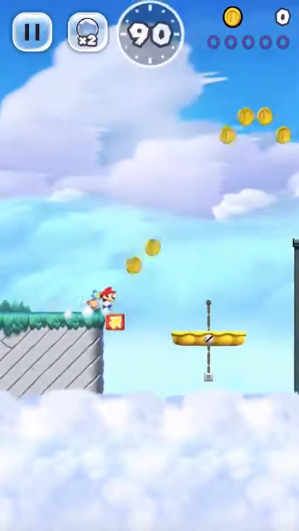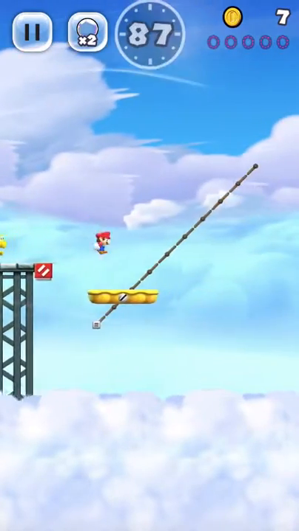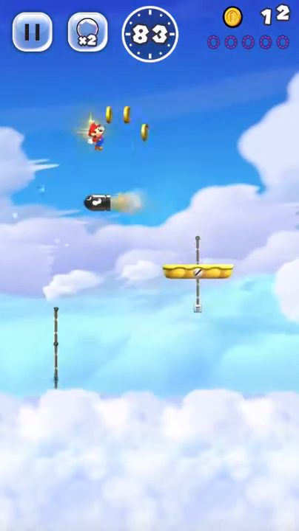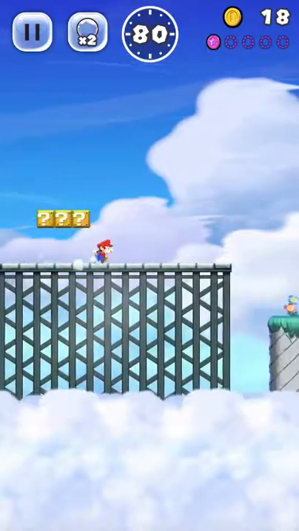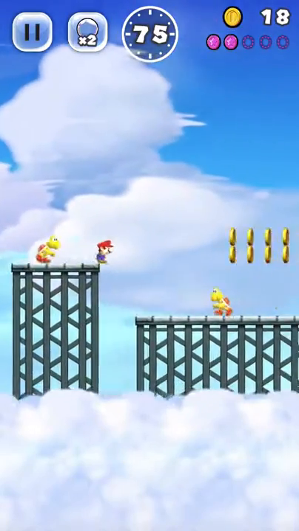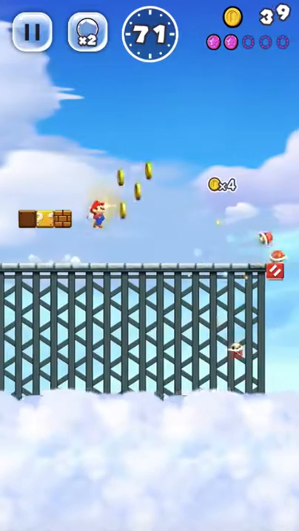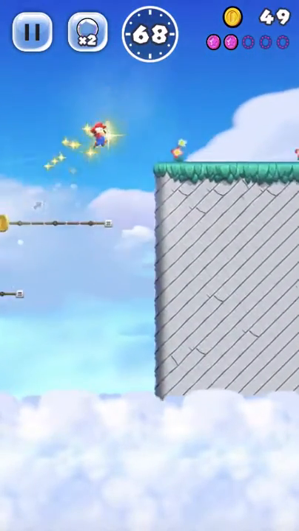Let's retry. I'm not gonna use the easy mode. Have to get a score of at least one pink coin. Need to finish the episode. And next episode, I'll be going back and trying to collect all the pink coins. There we go. That time we got the first. Whoa. Dang it, I wanted to see if the question block had a mushroom in it or something.